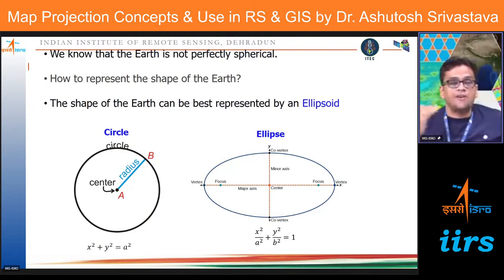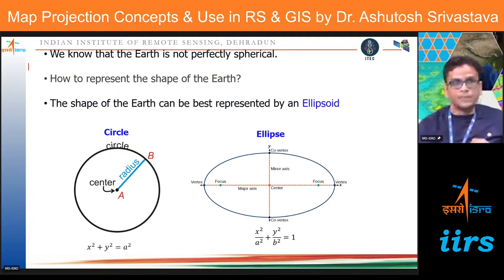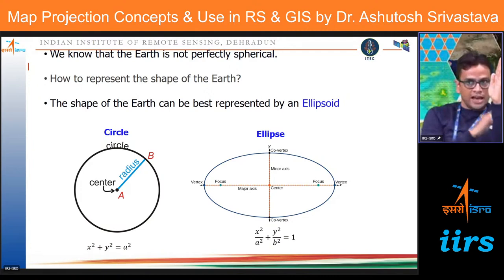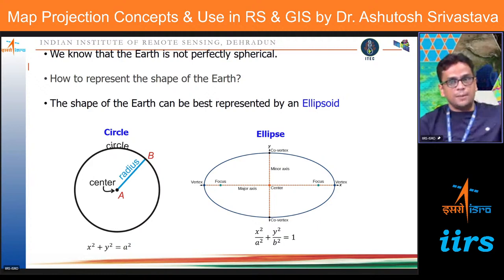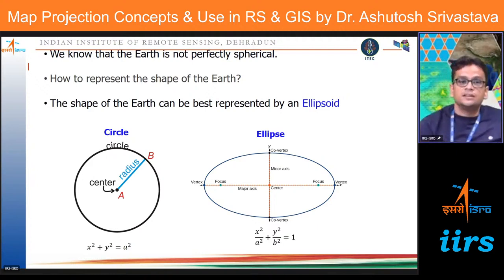Okay, and half of the distance is called the semi-major axis and semi-minor axis. So there were only two terms in the circle, radius and diameter. But in the ellipse case there are the minor axis and major axis, and half of the minor axis is called the semi-minor axis, and half of the major axis is called the semi-major axis. Now, in the circle case, you have taken the vertical diameter and rotated this circle about its diameter, so the three-dimensional geometry you get is a sphere.